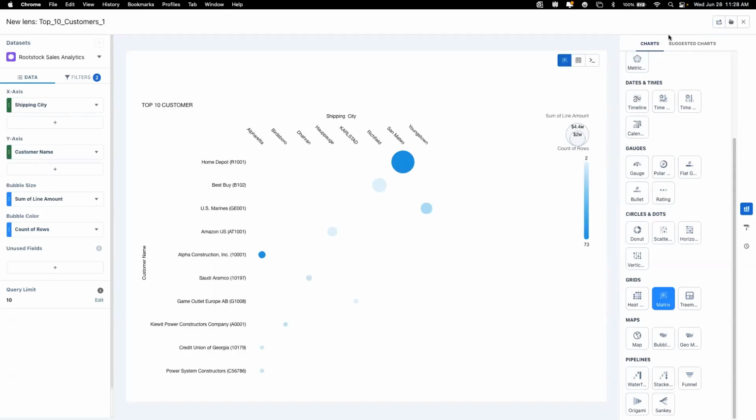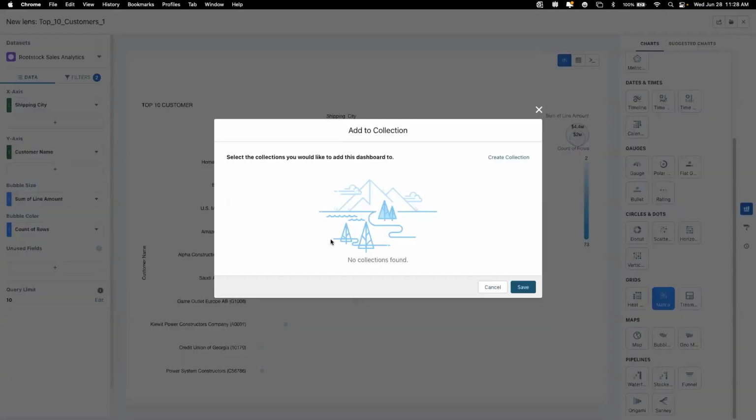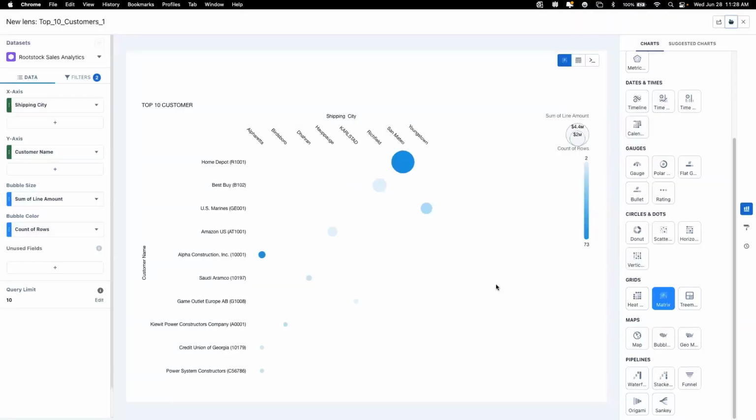Another thing I might want to do here is save this. So I could add that to a collection of dashboards. I could create a collection of dashboards, and I could save that as well. Another thing we can do with this is save this as a lens. So if I wanted to look at this repeatedly over and over, I could save this as a lens. And then instead of having to remember, well, what chart did I pick over here, and why did I set the filters over here, I save this as a lens. And if I come back, I'll show you in just a minute what that looks like. But if I save this as a lens, then I can always very quickly come to it. And if there are changes, I can see them immediately.